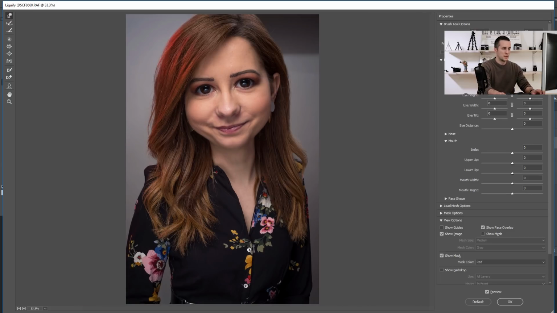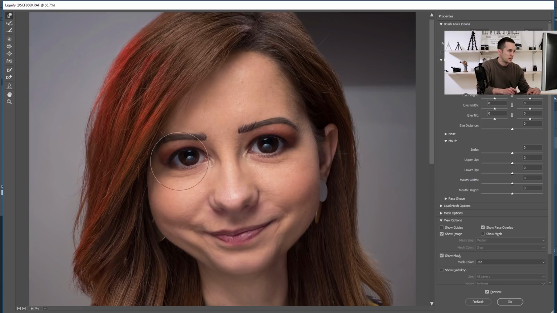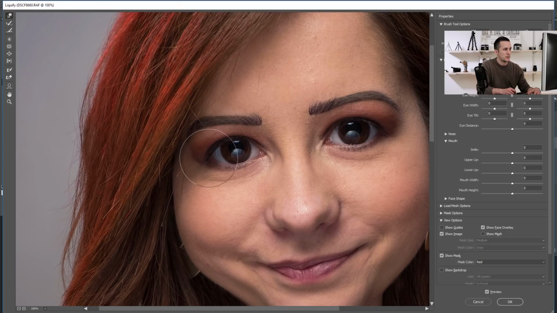Okay, let's zoom it and let's see the eyes. Not bad. We can make the eyes even bigger, or let's make it a little bit more narrow like this, and here too, just a touch, and just a touch bigger.